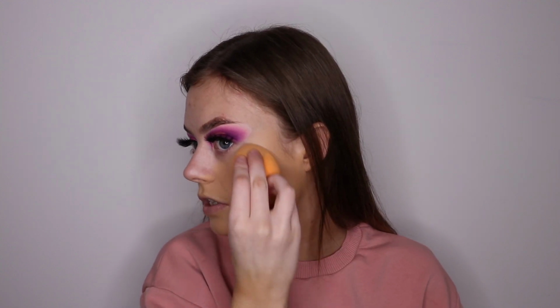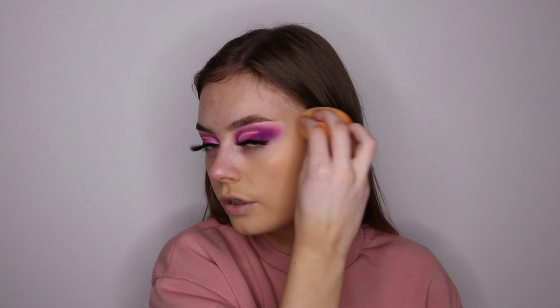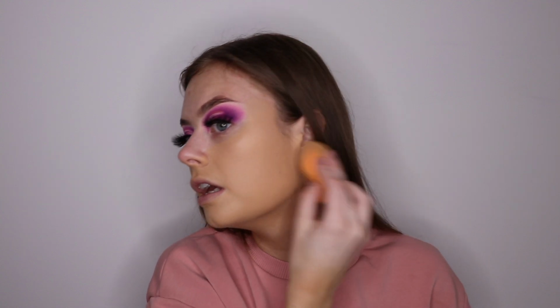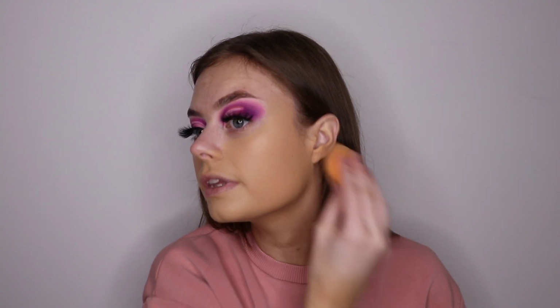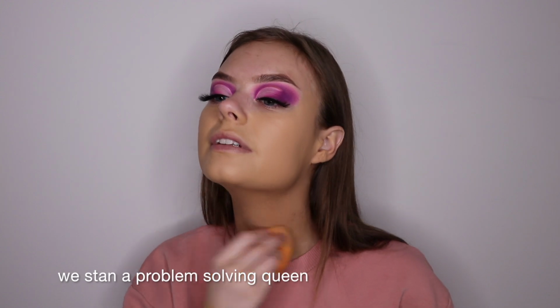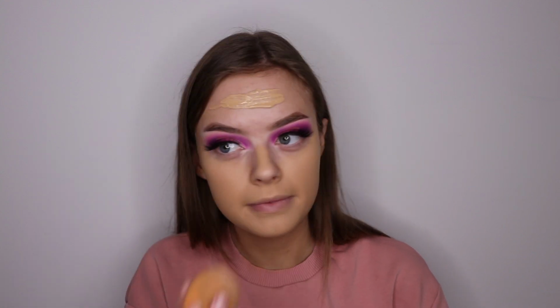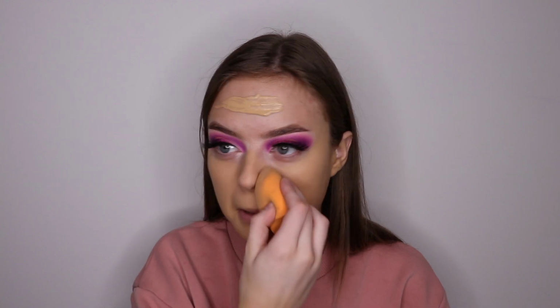So I actually quite like this foundation so far. Obviously, I don't know what it's gonna be like long term, but the colour's nice, even though we're not matching. Let's just bring it down my neck. Let's make it match. There we go, good as new. Overall I'm quite impressed with that foundation. Let's obviously see how things go on top of it, but I don't see myself having a problem. It's only £5.99 as well, and I genuinely really like it.